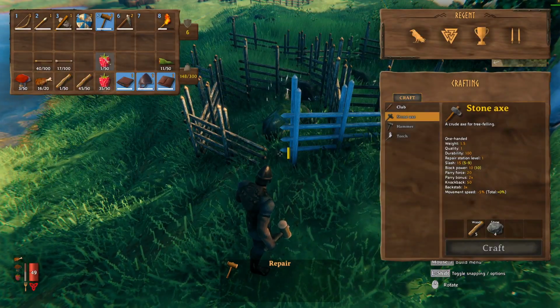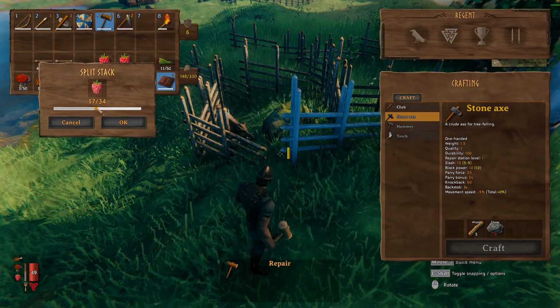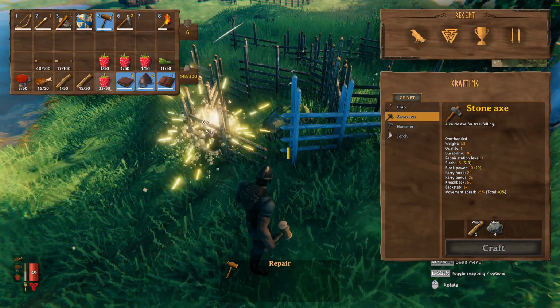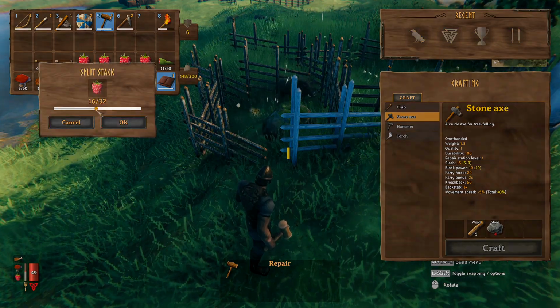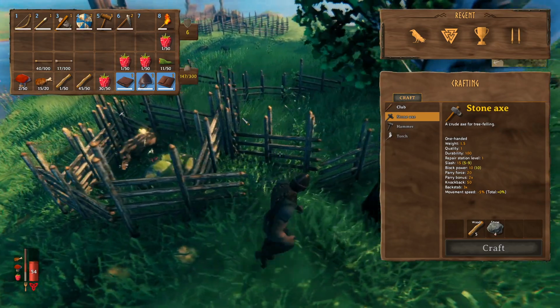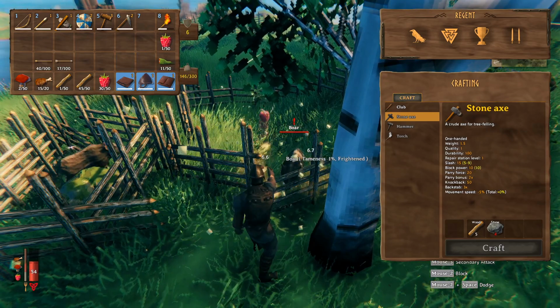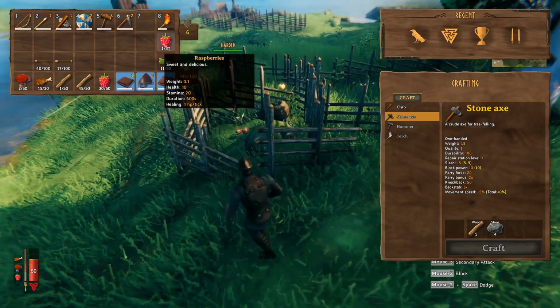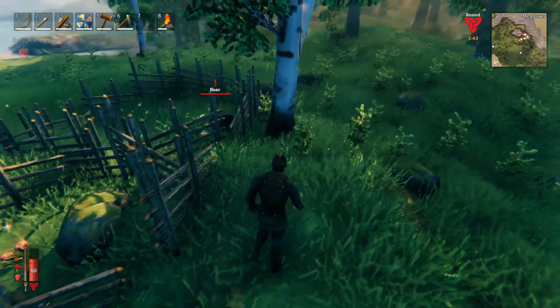All right, this one over here is like loving me. Oh, is it the hearts? Yeah. That's because I ate a raspberry. But they'll occasionally still get startled, which is why we have to walk away. Yeah, we'll just load these pens up with some raspberries and cool, that should be good for now.